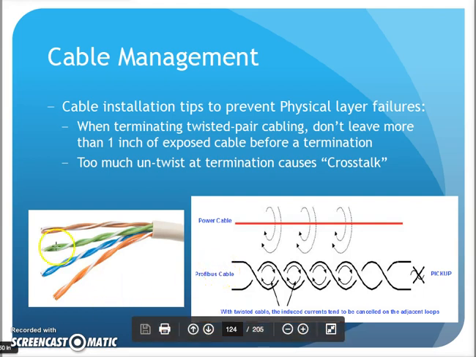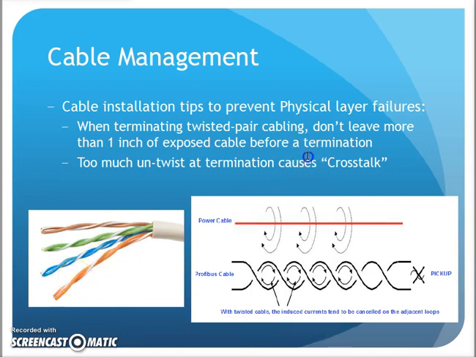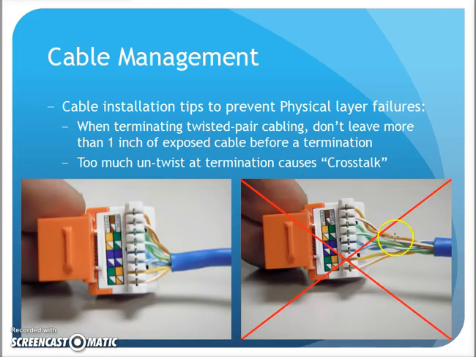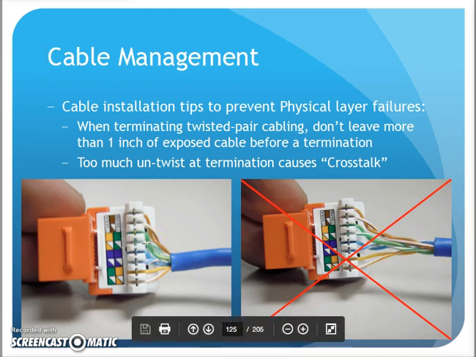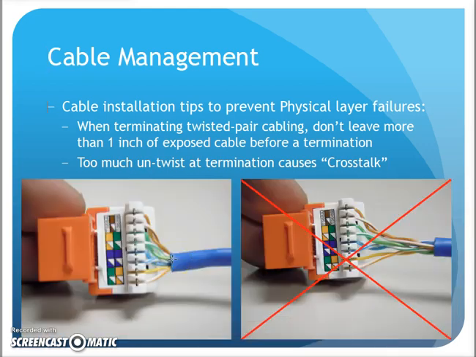Having those wires laying next to each other and twisted together cancels those magnetic fields. That's a good thing. We want that on my cabling. But if I strip off too much insulation and start untwisting my wires for termination, I'm allowing for crosstalk to happen. That is the interference it picks up from a power cable or something of that nature. So with any kind of termination, I want to make sure I do not have a lot of wire untwisted. I need to keep it nice and tight to the termination point. Bad, good.